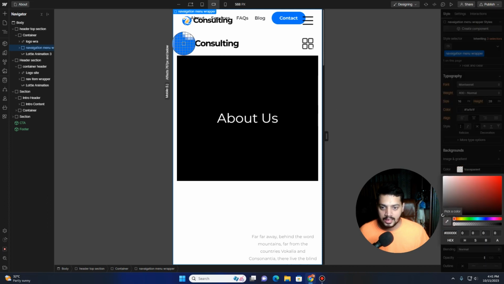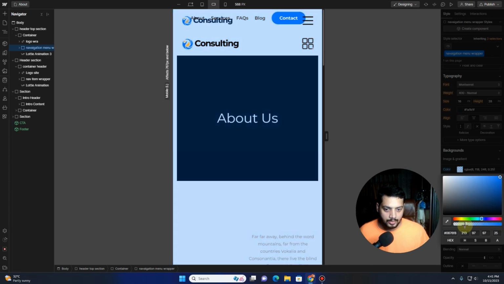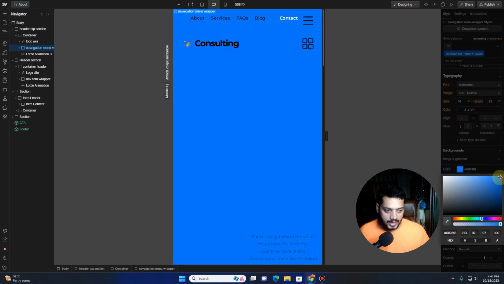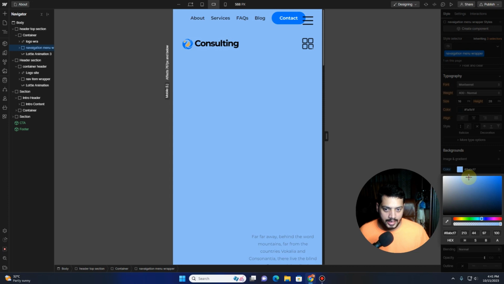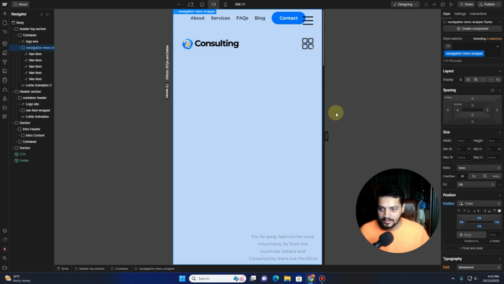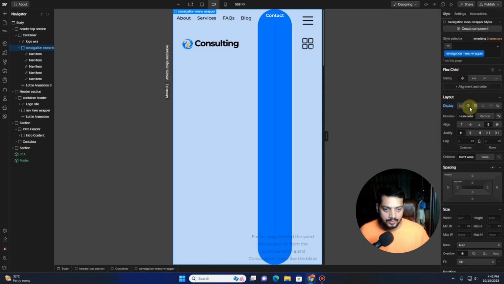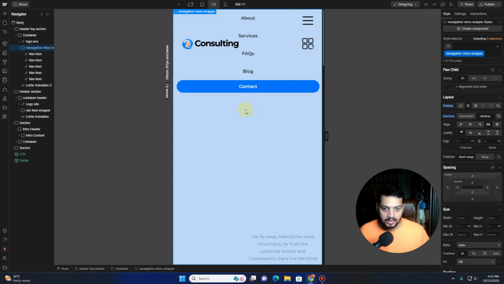I'll select the color from the logo that we have, and then I will reduce the opacity, or actually I can choose a very light color that will work on background. So now I have chosen this. Next up, make sure you select this class navigation menu wrapper, and from here next up you can click on flexbox containers and change the direction from horizontal to vertical. And once you make it vertical, this is how it will look.